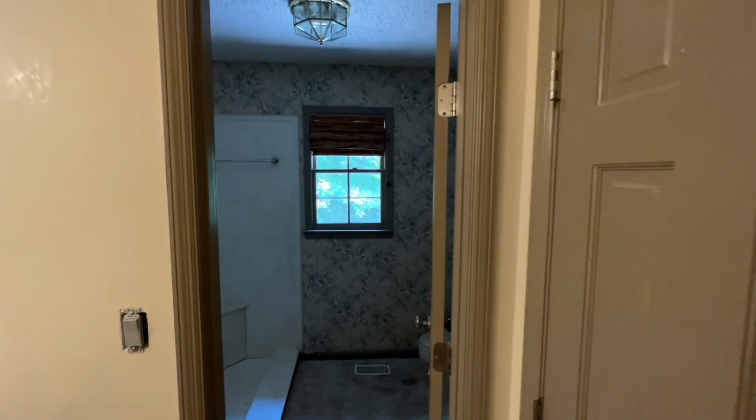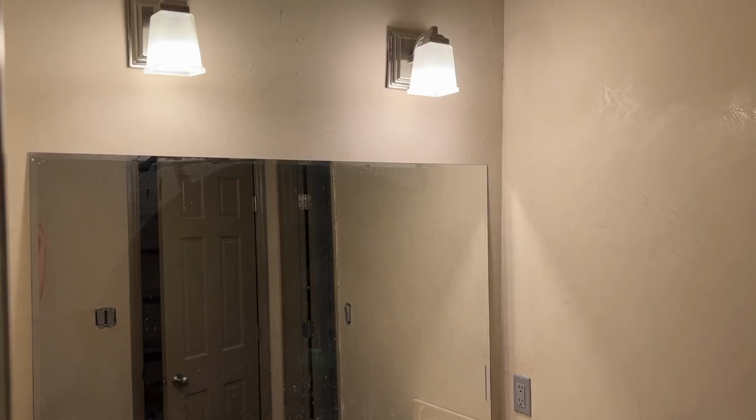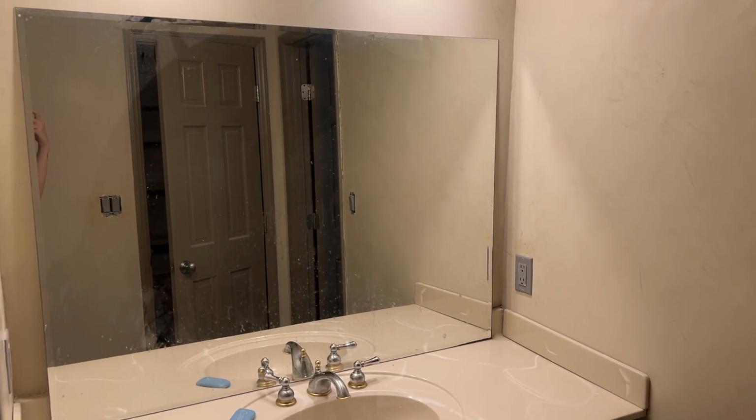okay size, but if I was going to be using that as my master, I would really want 2 sinks, even though I know it's just me, just like honestly resale value of a home, having a his and hers or hers and hers and his, like having 2 sinks in there is so incredibly valuable. Plus I really want a standalone bathtub because you guys know I love taking baths. So that's something that's really important to me, and that bathroom just didn't have that. The closet is about the same size as my closet right now, and I just wanted something bigger.